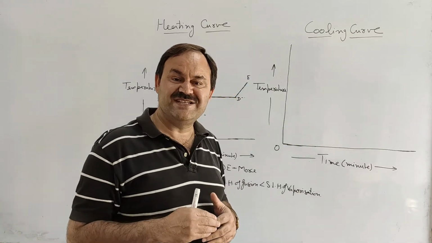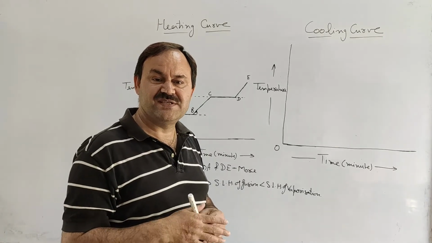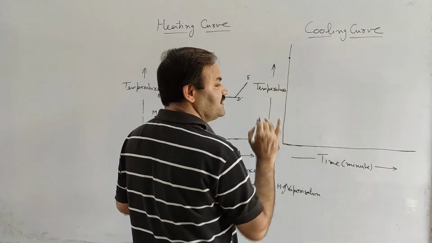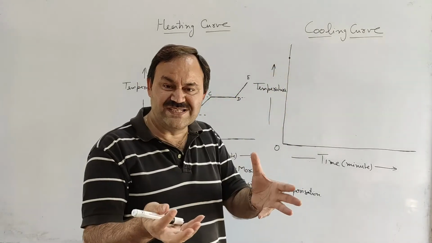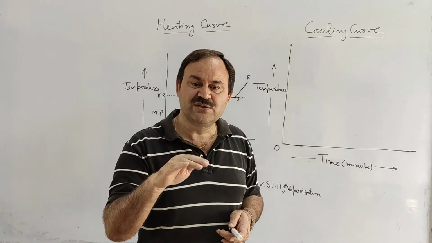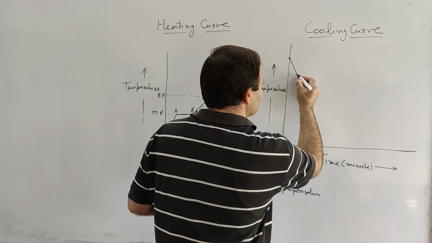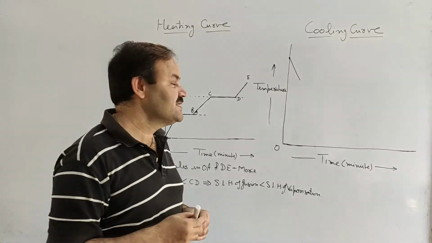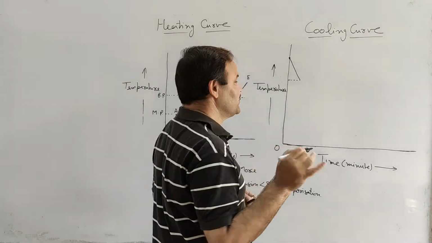Say a substance is in the form of superheated vapors. It means the temperature of the vapors is above the boiling point of the liquid. Say initially the temperature of the vapors is at this position, then if we continuously withdraw heat from the superheated vapors, their temperature will begin to fall, that is, the average kinetic energy of molecules of vapors will decrease until the vapors attain their condensation point.